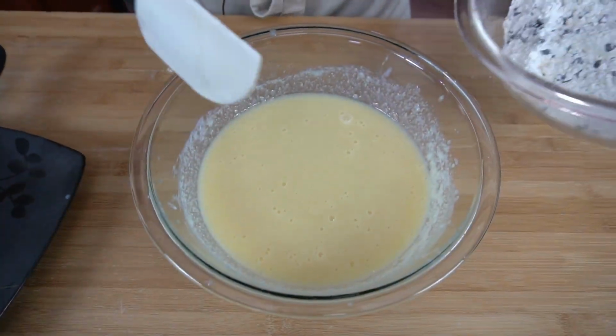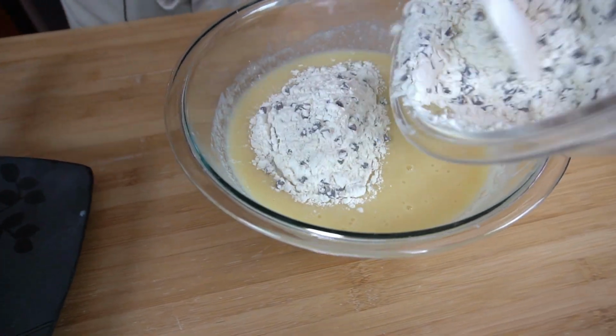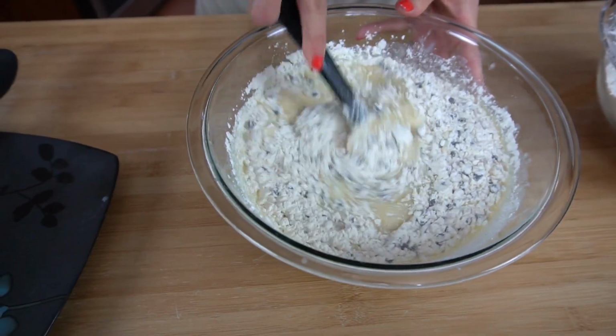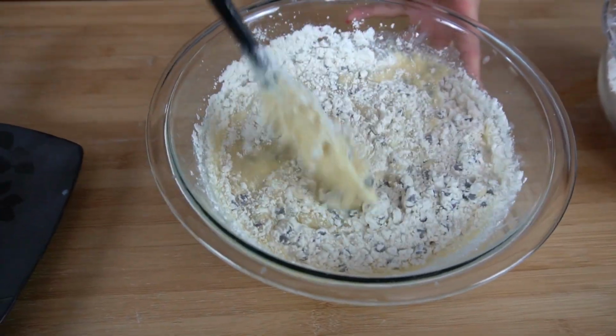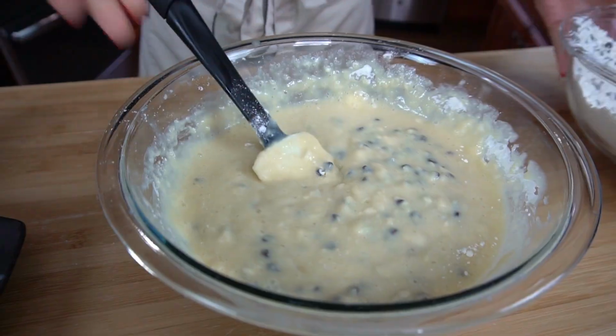And now we can start adding our dry ingredients. Now I'm only gonna add half of the dry ingredients in at a time. And the key here is to not overmix. You notice I do have a standing mixer, but I don't like to use it because when it comes to muffins, you really don't want to overmix. You just want to mix it until it's just combined. You can see that's good enough.